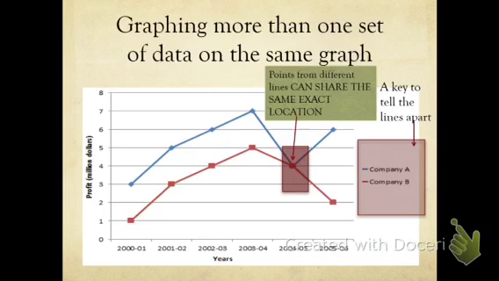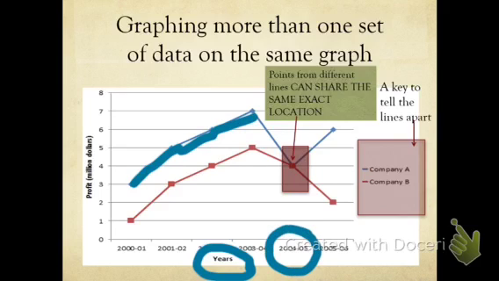For example, on this graph, we have two companies, and we're showing their profit in millions of dollars over a period of years. Okay, so first of all, we know it's a line graph because our x-axis is a period of time. Okay, so if we're looking at the profit that our companies made, we can see that Company A obviously was making a lot more profit than Company B to begin with. But in 2004-2005, both companies made the exact same amount of profit.